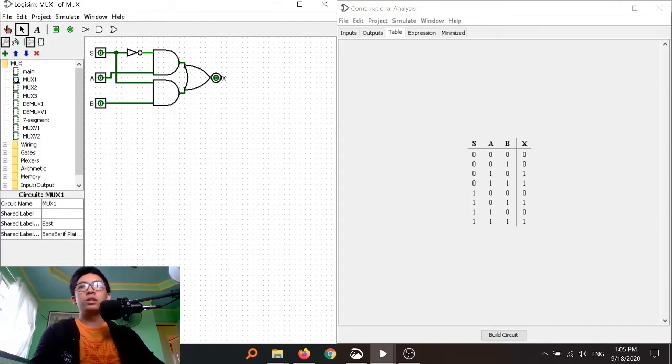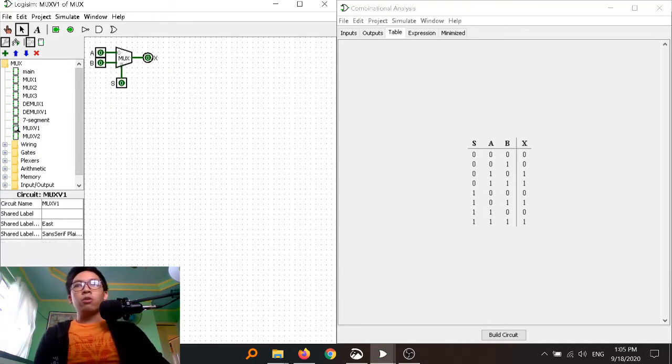So we put S at 1 and B at 1 there. So this is our multiplexer circuit equivalent.